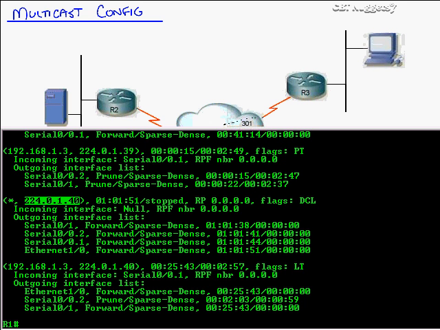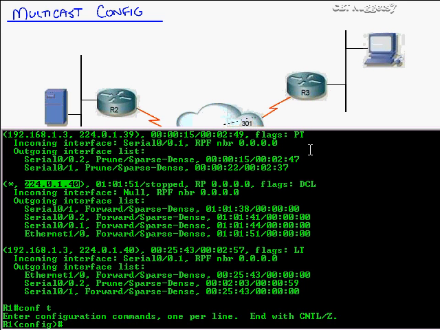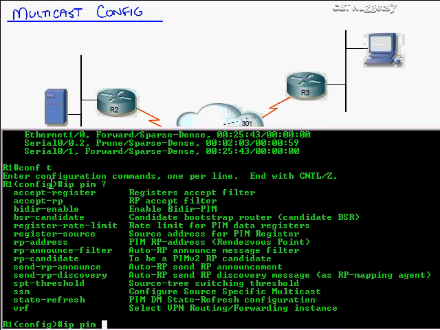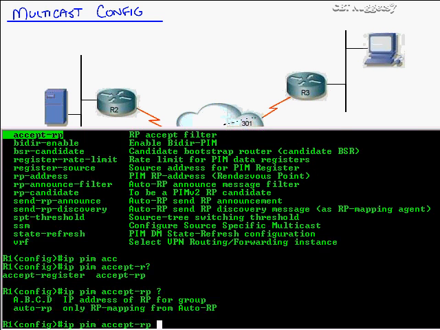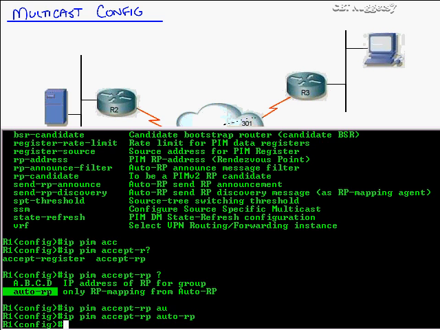So we've got the two commands. We went on router 3 and configured it to be the rendezvous point, to send those announcements, and to be the discovery agent. Now there's one more. I know it looks like a lot of work, but it's really not. I'm just adding the explanations as we go. The final command that we have to type in here on router 1 and every other router that's going to participate in this is ip pim accept-rp. Because I need to say to accept the RP addresses that are going to be received by the auto rendezvous point. We need to say you need to accept those auto rendezvous point announcements.